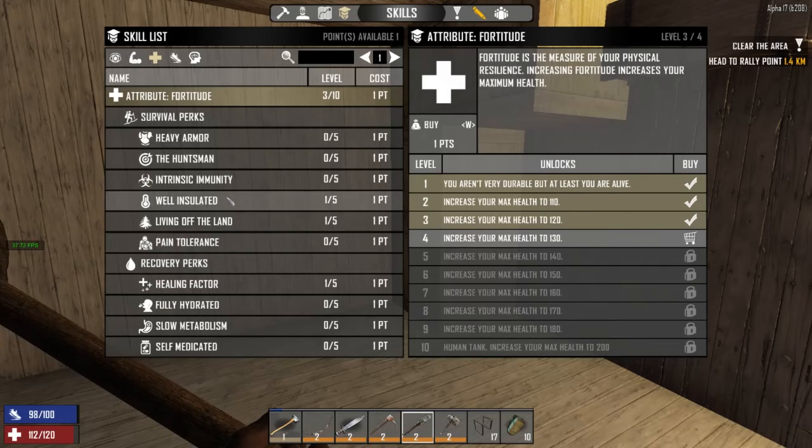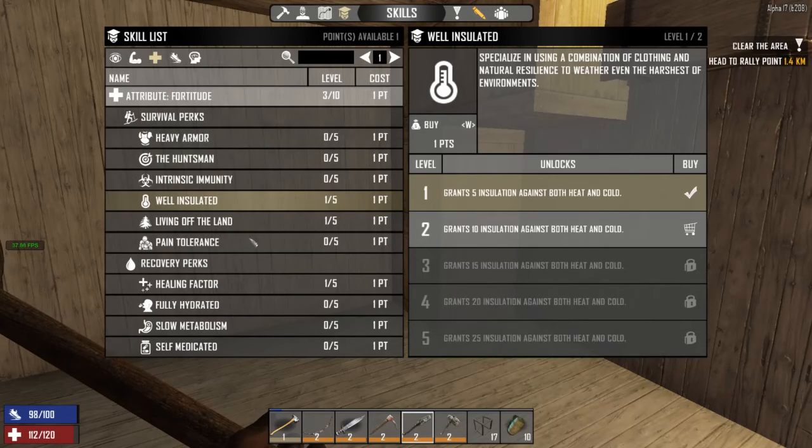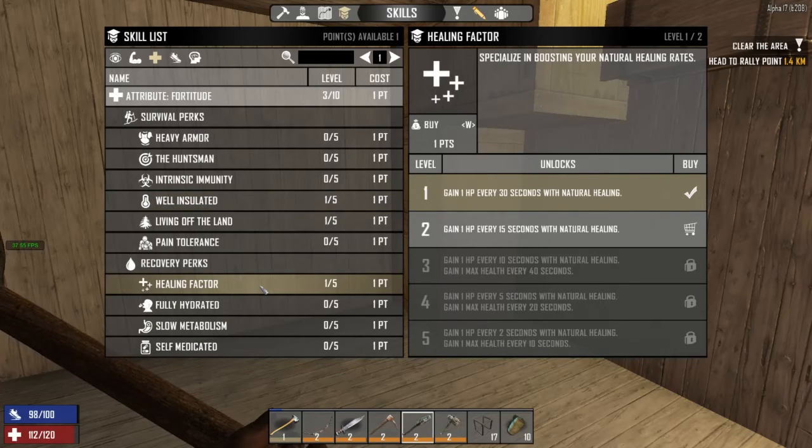Pain tolerance would be good. I like well insulated because I just think it's a hassle being hot and cold and I don't like switching gear. So I think that would be good, but I don't know that it's what I want. We could get the natural healing, which I have gained quite a bit of hit points. Yeah, the zombie, sort of.